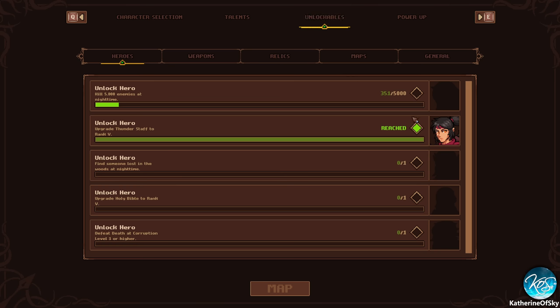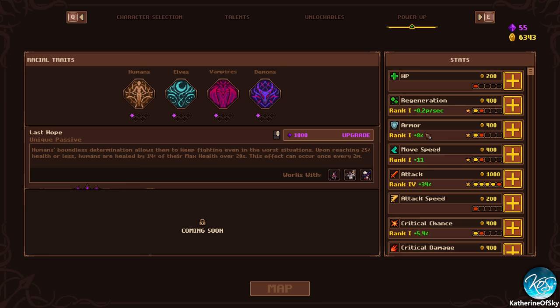Alright. Let's go here. I really want... Oh, that's cool. Kill 5,000 enemies at nighttime. You get another hero. Oh, that's cool. So it's nighttime that we're seeing. Alright, we have 55. We need 1,000 upgrades.